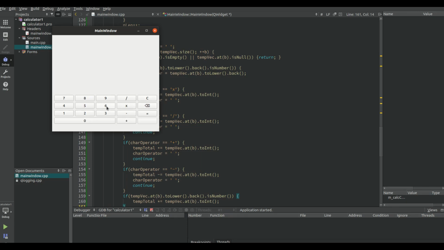Backspace deletes. 6 plus 3. Oh, is that a bug? Well, let's see. 6 plus 3. Okay, that's good. Clear. 9 times 2. Beautiful. And there you have it. My little calculator. There's probably a few things I'll have to go through and check on. Make sure it's not totally messed up. See if I can find a crash.